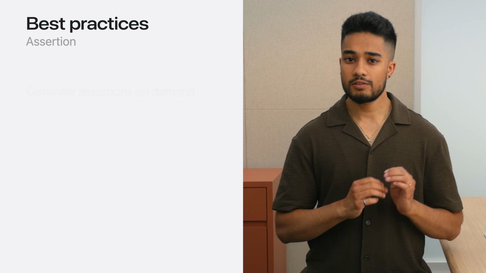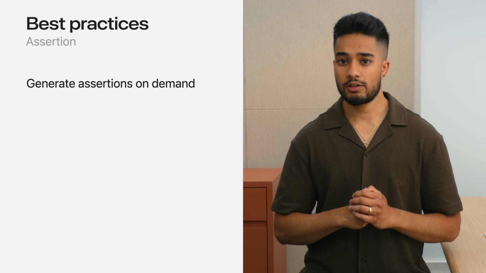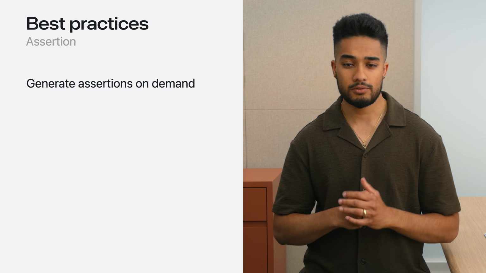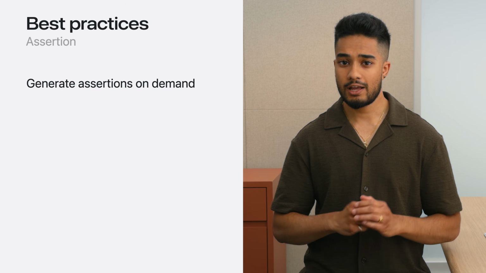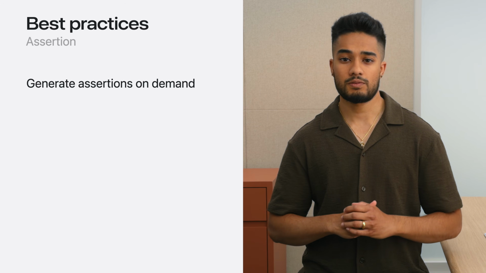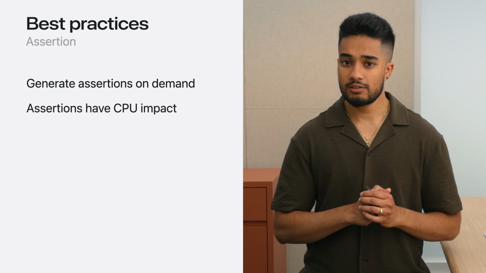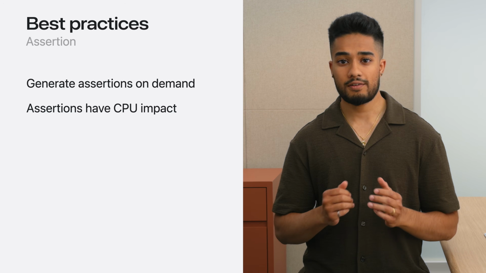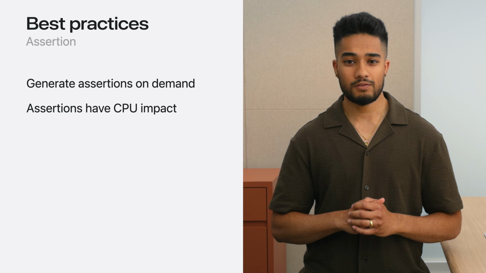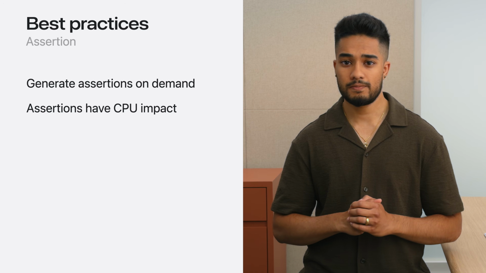As your app generates assertions, you should keep some important considerations in mind. Generate them on demand as required. Assertions are generated locally on the device and do not round-trip Apple servers. They can be generated at the point in your app's lifecycle where you need them to embed into your server payload. Assertions have CPU impact. Generating assertions involves performing cryptographic operations. Be mindful of rapidly generating assertions or generating too many within your app lifecycle.